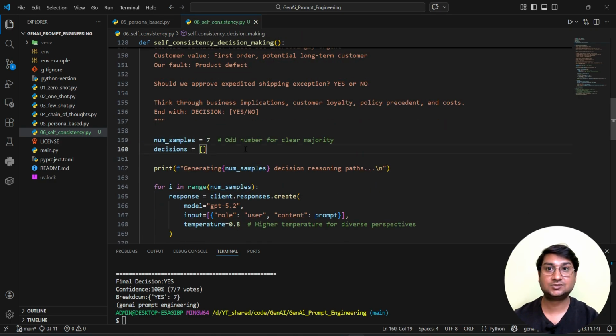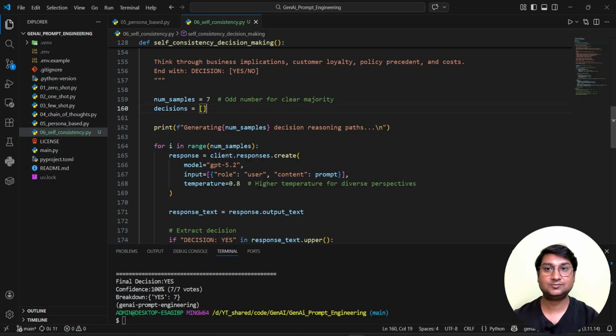So all yes means yes, we need to expedite the replacement since we want our customer to be loyal. We will see some of these examples of why it is giving this in the upcoming prompting techniques.